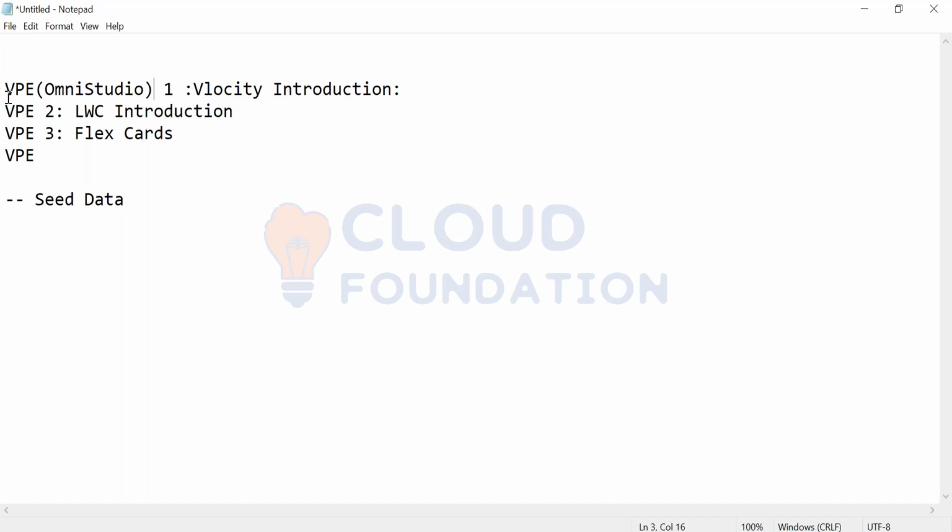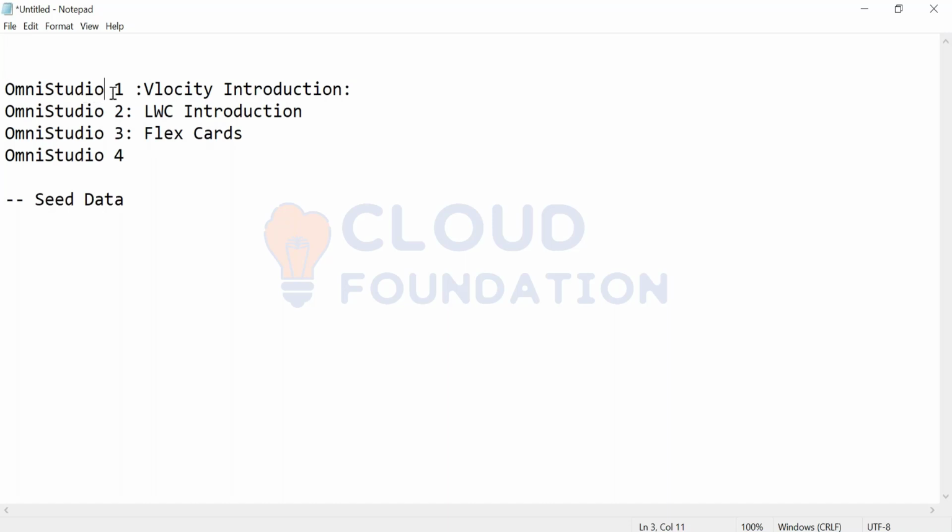VP is Velocity Platform Essentials, and now it should be replaced with Omnistudio tools, with the new name. And 4 we will be talking about the Omniscripts. In Omnistudio unit 5, we will be talking about the data tools.